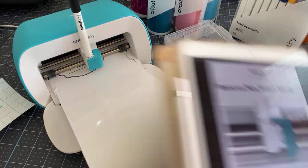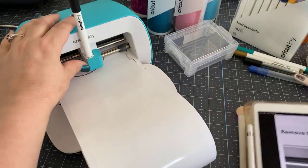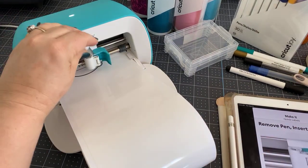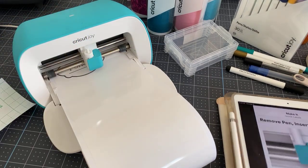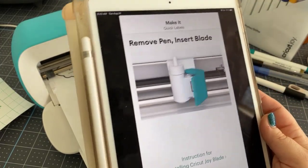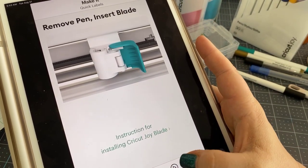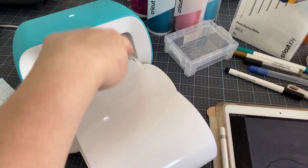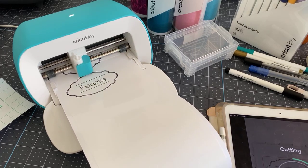Okay, it's done. Now it's telling me I need to remove the pen and insert the blade. Isn't this great? It's so step by step that even a child could do it, and they can. Imagine having a little niece or somebody wanting to organize all her files or whatever. This would be perfect for them. So I removed the pen, I inserted the blade, I closed the clamp, and now I'm just going to hit go. And now it's going to cut out around my stickers.